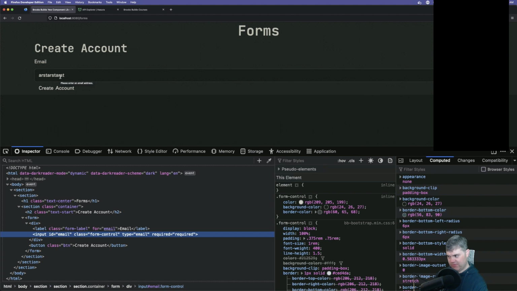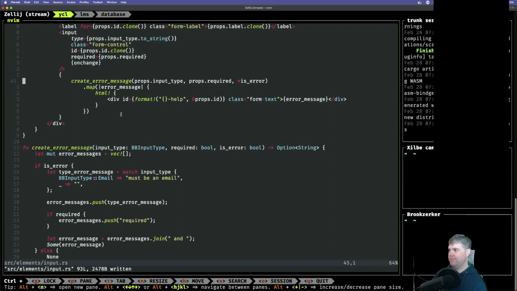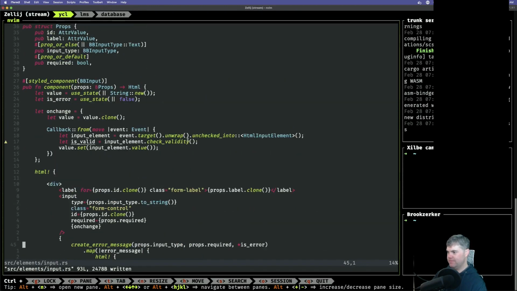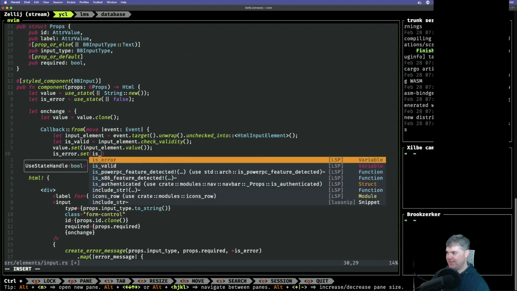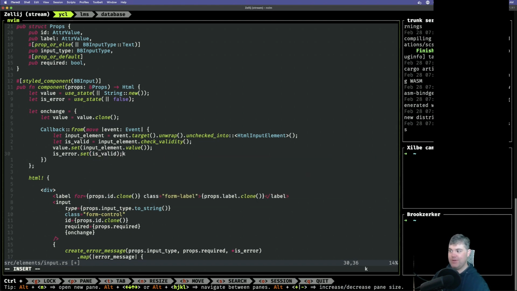That should be failing, right? Oh, I'm not setting the is error. Okay, we need to do that. Is error set is valid. That would be helpful.